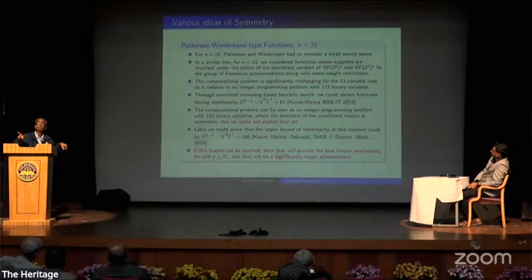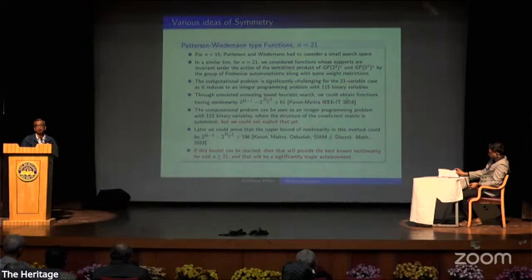So here actually we have an integer programming problem. We have a 112 by 112 matrix, and we need some 112-bit pattern, which should run through that matrix, and the values corresponding to those equations should be in a certain range, something like 57 to 72. So we are still working on this for the last almost 15 to 20 years. We got 61 and nothing more than that. So thank you very much.